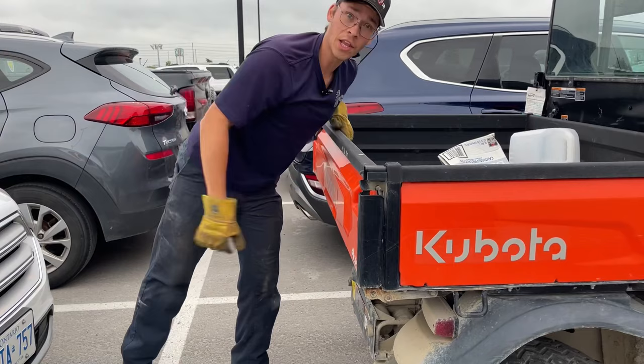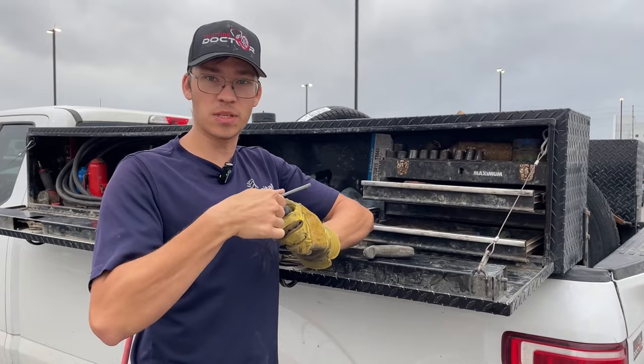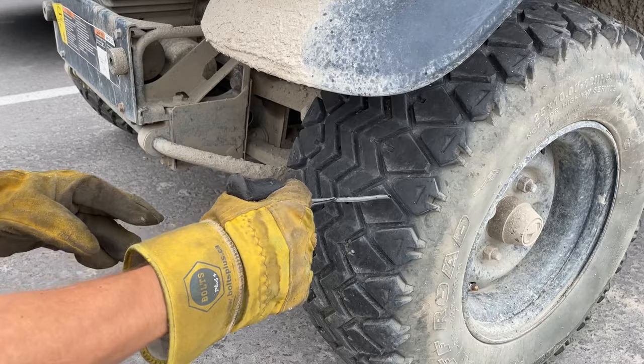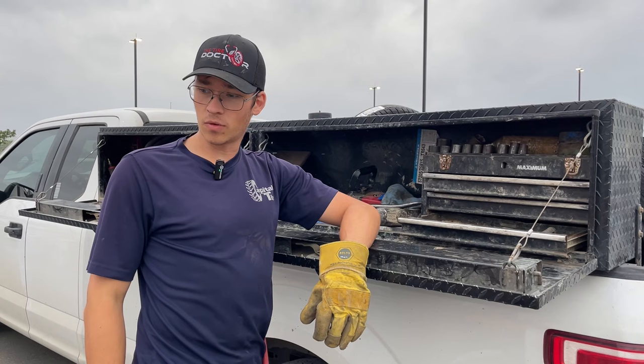Yeah, it's a simple little screw that went in and out. Just gonna take the parking brake off and roll it back a bit — sometimes I don't have keys for these and I don't want to go find them. There's no key inside it, so that's the easiest way to move these: just take the park brake off. I like to use the good plugs on these ones because they travel at high speeds and they're really thin tires. Put it in — looks like a screw in and out, simple fix just like that. I always love quick calls like that.